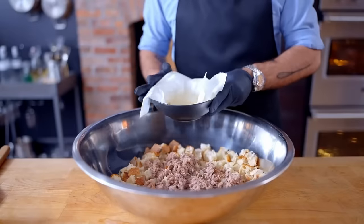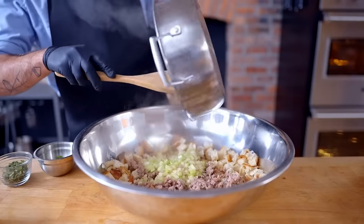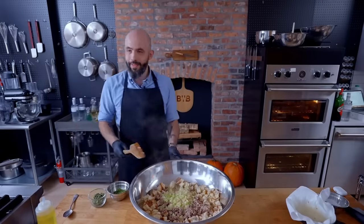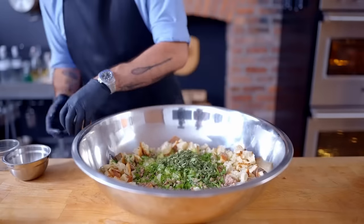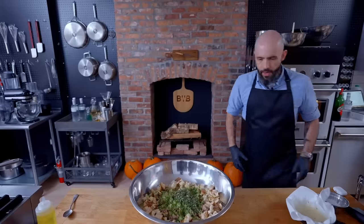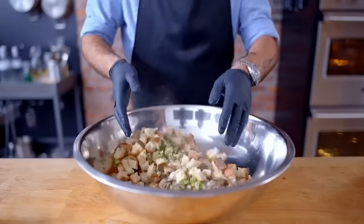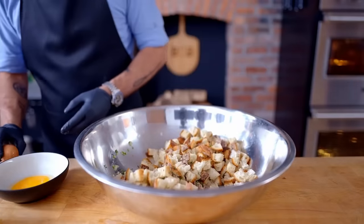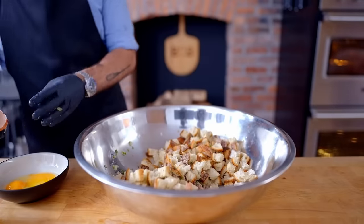Cooled drained sausage in with the breadcrumbs. Got my sauteed vegetables going in there. I have some chopped parsley, a bunch of chopped fresh sage, and a little bit of picked fresh thyme. And now I'm just gonna give these guys a little toss together, try to cool off those vegetables because we have to add stock and we have to add an egg, and I don't want to cook anybody. To prevent the eggs from scrambling, I'm going to temper them with a bit of warm stock, which will hopefully be a thing that works.